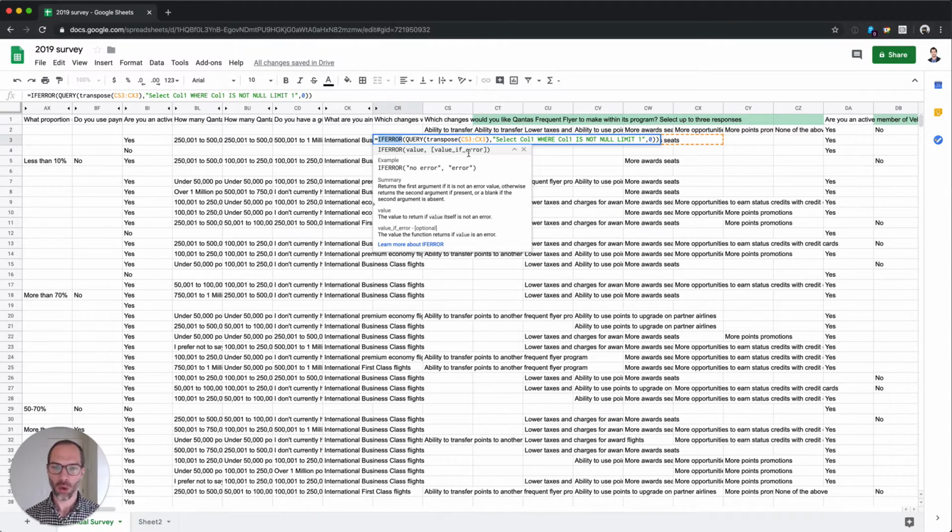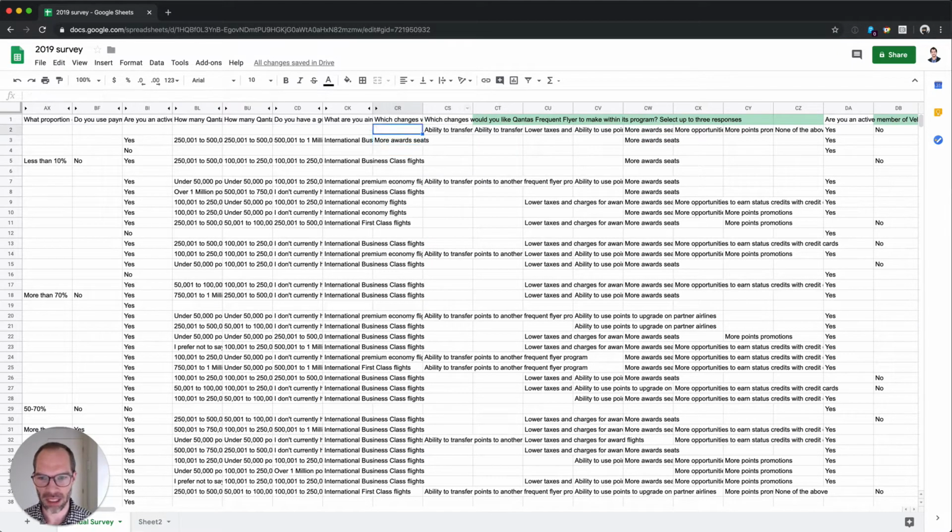So if we are specifically looking at this question, and then someone doesn't answer at all, so if our SurveyMonkey had the option for someone not to answer, the way this function works is that the QUERY or TRANSPOSE, which we'll go to in a sec, would throw an error because it couldn't find any cell that matched that query. So wrapping it in IFERROR means that we just end up with a beautiful blank box as opposed to an error that would then have to be formatted out later.